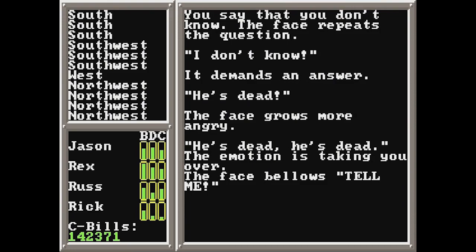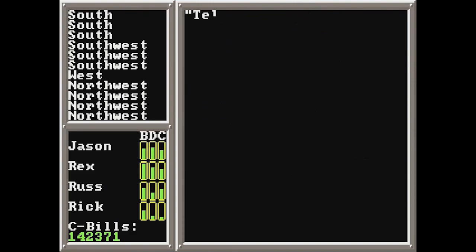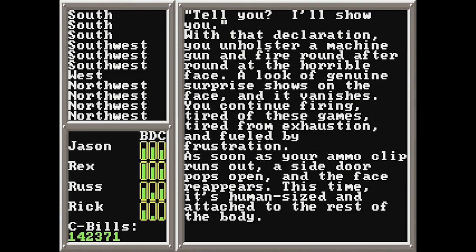The emotion is taking you over. The face bellows, tell me. Tell you. I'll show you. With that declaration, you unholster a machine gun. I had a machine gun? And fire round after round into the horrible face.